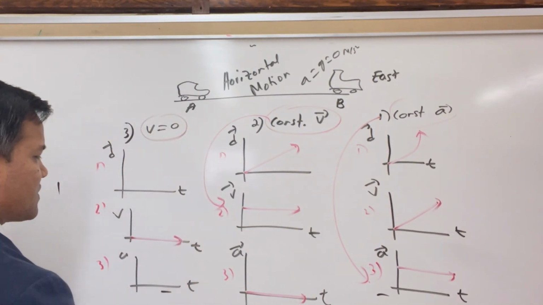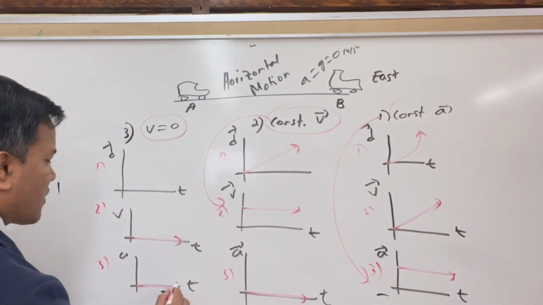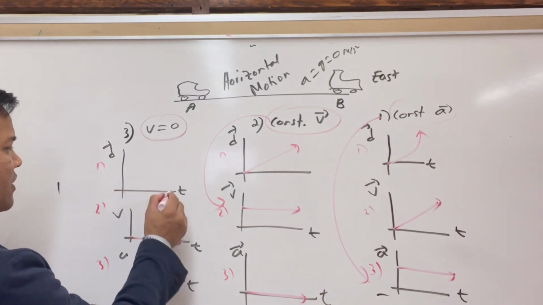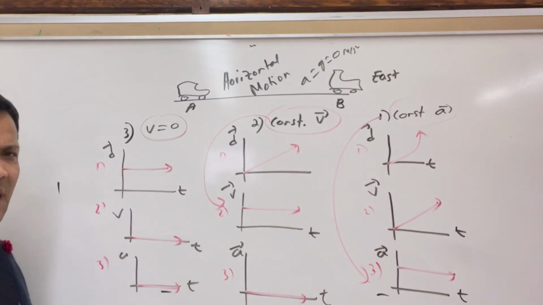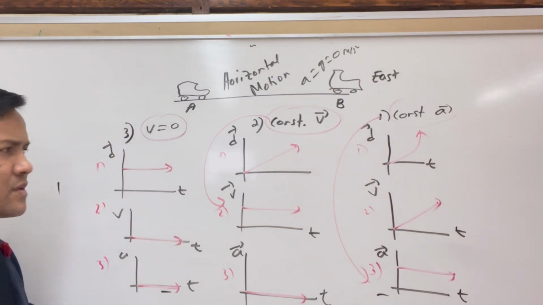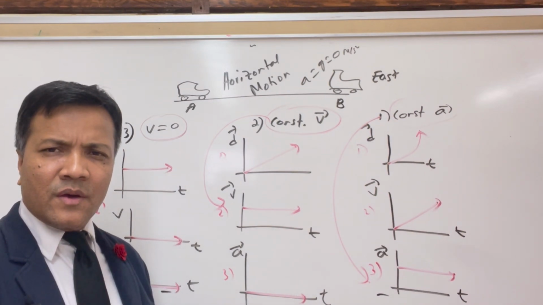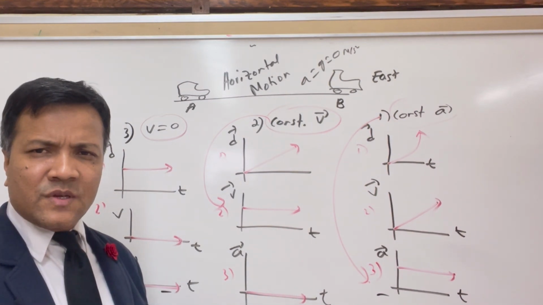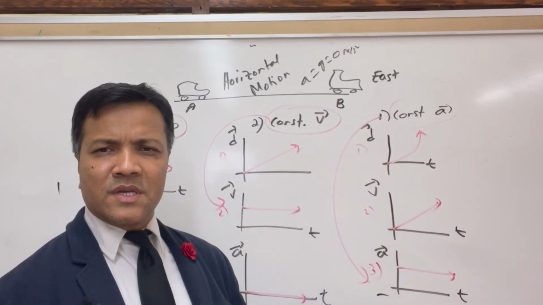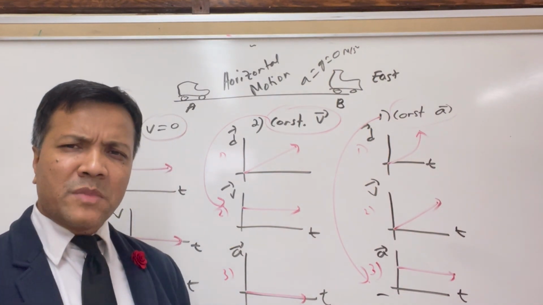Okay. And now the last one is velocity 0. Of course, velocity 0. If velocity is 0, then the at graph has to be of course a horizontal line 0, and dt could be anything, could be horizontal line 0 or could be a straight line, because the slope of this one is 0 and the slope of this one is 0. The slope of this one is a horizontal line, slope of this one is of course horizontal line 0. The slope of this one is a diagonal line, and the slope of this one is of course a horizontal line. So we double check our math, make sure they make sense.